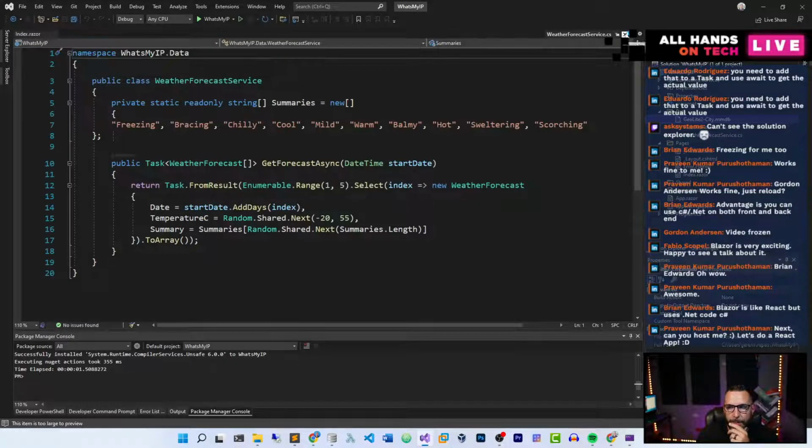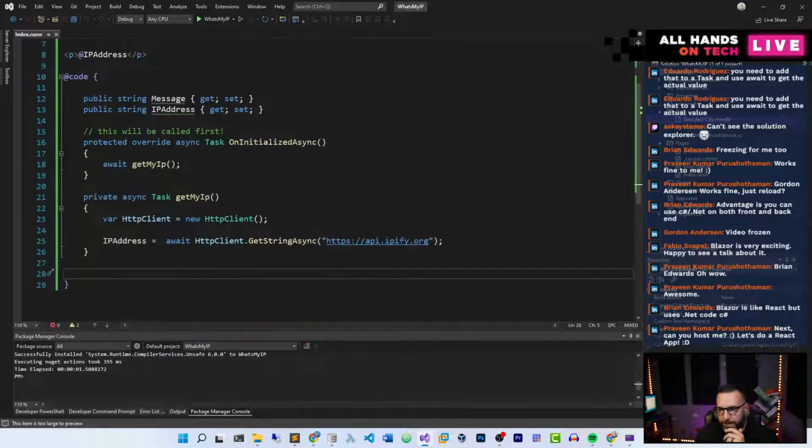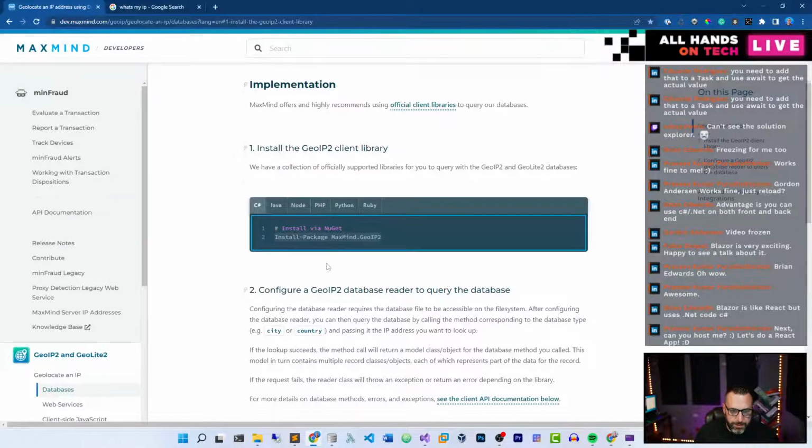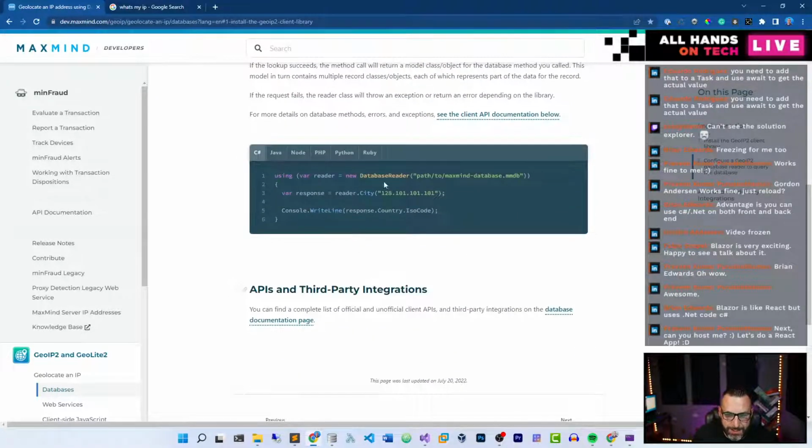And this is weather forecast. That's something completely different. So one of the things you need to do here, of course, is go into properties and copy it to the output directory. I just put copy always. So that way it copies that binary file into your output directory. So when you go to publish this thing on Azure or on a web server or whatever, you will have access to this database. And we'll go back into the instructions here. As you can see, it's super easy.